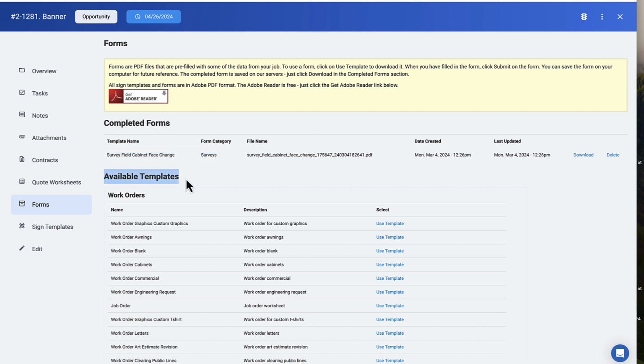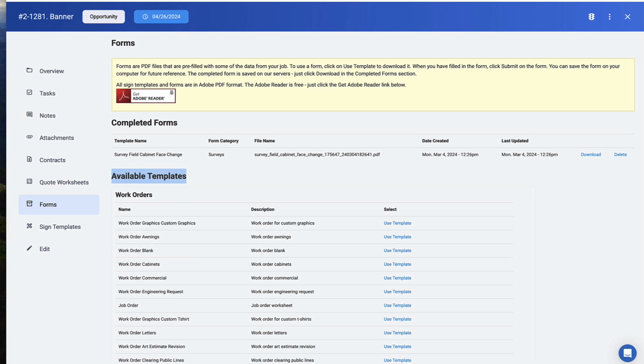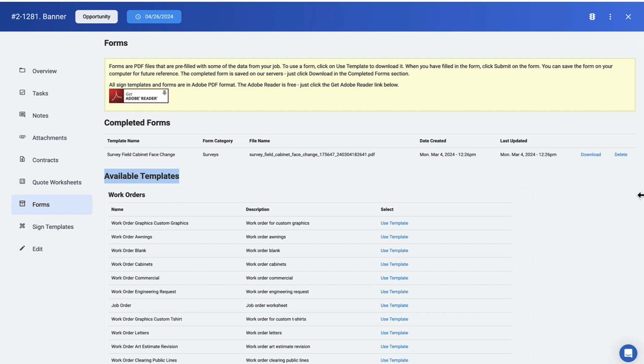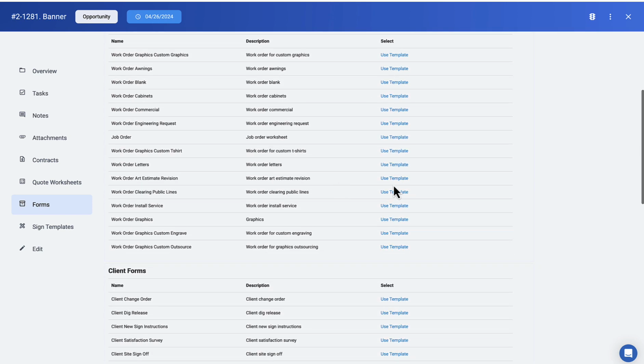So really what you're seeing here is just a bank of the templates. The only thing I would say is, if you go to your extension manager, I use Chrome, and I'm sure Firefox and all the different browsers have the same thing. So whatever browser you're using, go to the extension manager and download the Adobe Acrobat extension. It's free. Add it to your browser. And that way, all of these forms are completely usable in your browser.